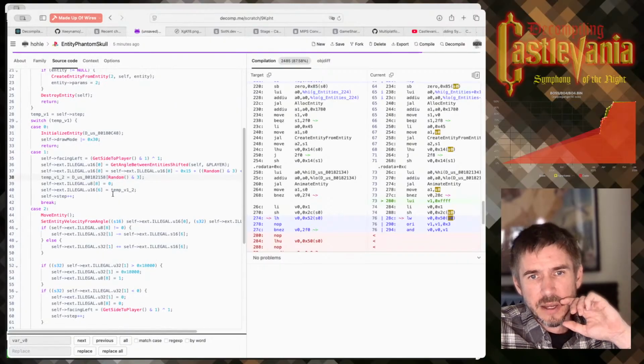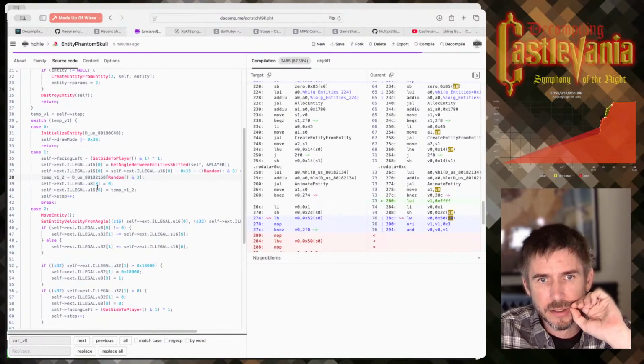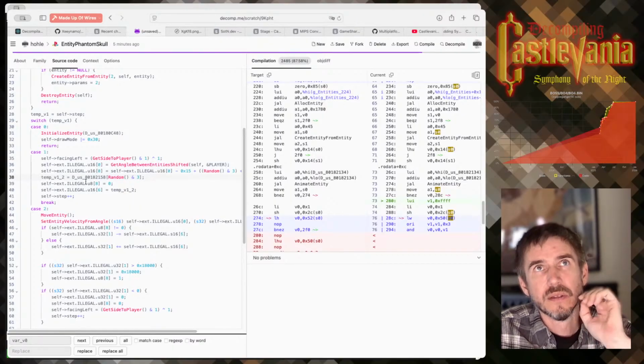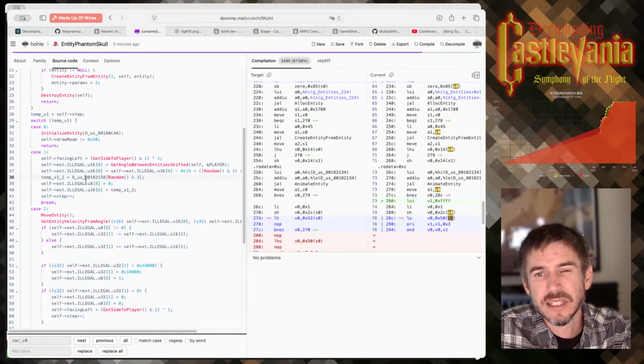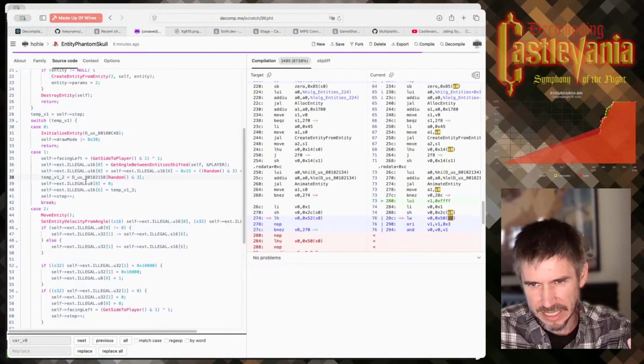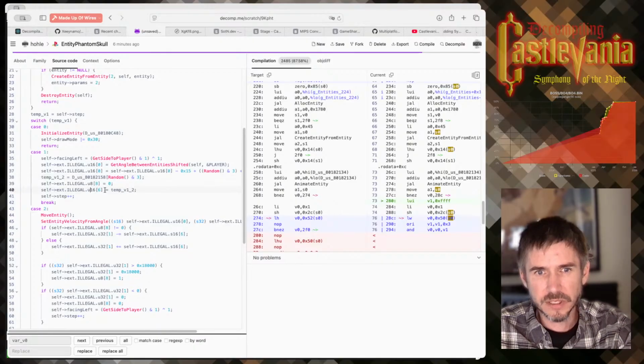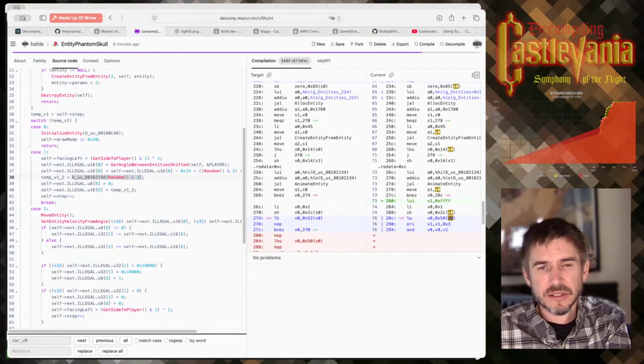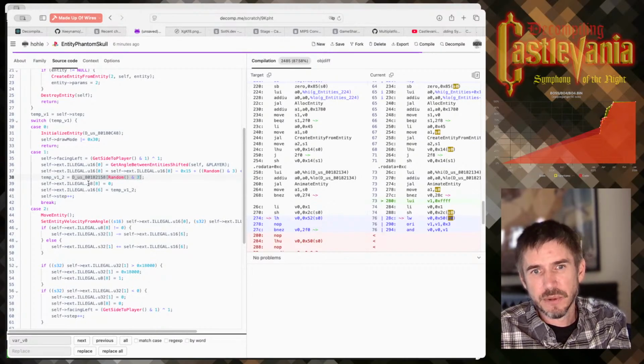This is something that I haven't explored too much, but there are cases like this where the value for temp v1_2 is pulled up quite a ways from this value. Instructions in MIPS execute every clock tick, but when an instruction has finished executing, it doesn't necessarily mean the data is available in the register that's being assigned. I think that's why M2C gets confused about things like this.